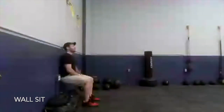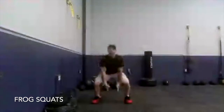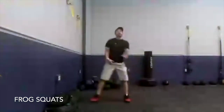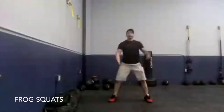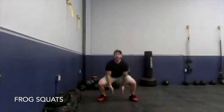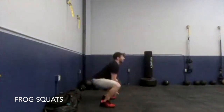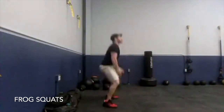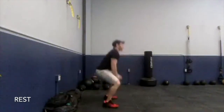Three, two, one — off the wall, into that frog. Either hop or step it out. If you're stepping it out, it's important that we're not turning it into a side lunge. You step it out, squat straight down — the weight should be even in both feet. I'm going to show you from the side: I'm keeping my head and chest up, sitting my butt back and down. Five seconds, and relax. Last 30-second break — Isaac just fell down, but it looks good. That was our last 30-second break, which means we've got one round left.